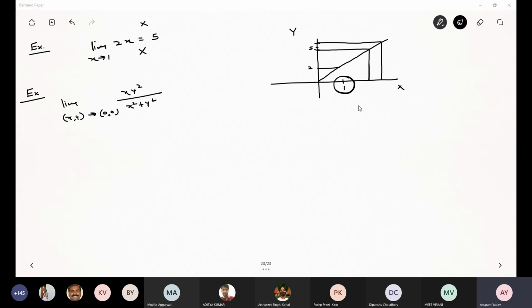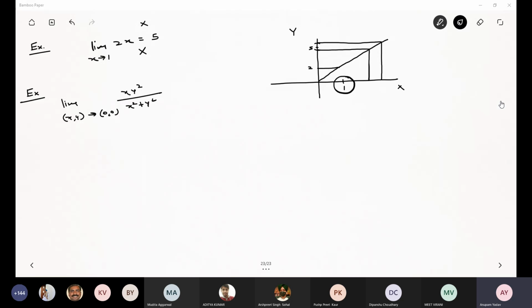So if I know the value of LHL, what would be the value of the limit and what would be the value of RHL? Anyone? Just raise your hand. I'll unmute you. What I am asking is, if you know that the limit of a function exists, but you don't know that limit, suppose its left hand limit is 5, then what would be its limit and what would be its RHL? Okay, there are many hands. I won't be able to unmute everyone, but let me do it randomly.